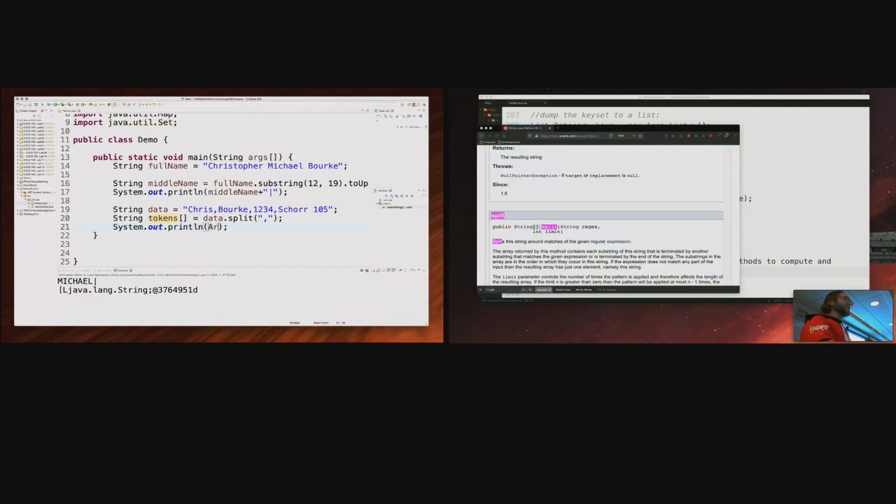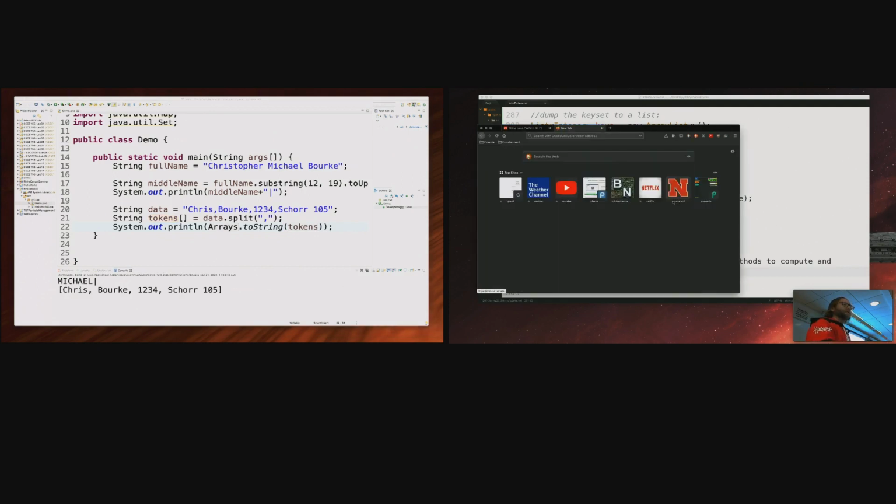There is a nice Arrays.toString, and you give it any array that you want, and it does a deep toString. And it'll print out a nicely formatted, comma-delimited array with square brackets around it, and there's no comma at the end. So yay, right? If I just want to print it out and I don't care about the formatting, I can use Arrays.toString.